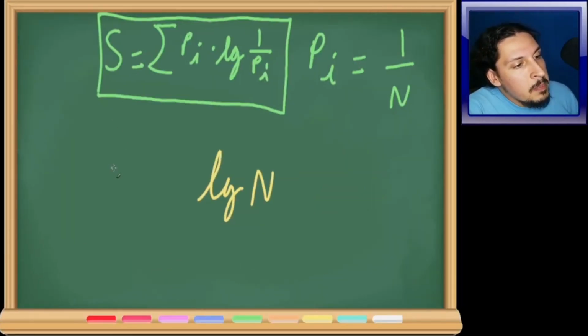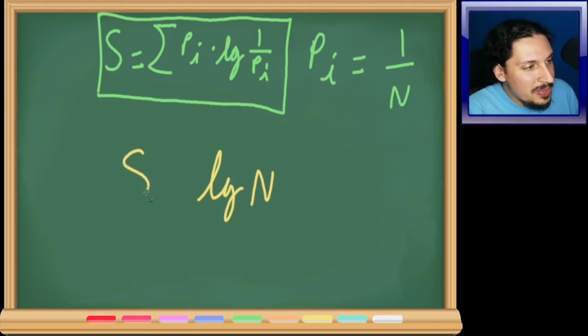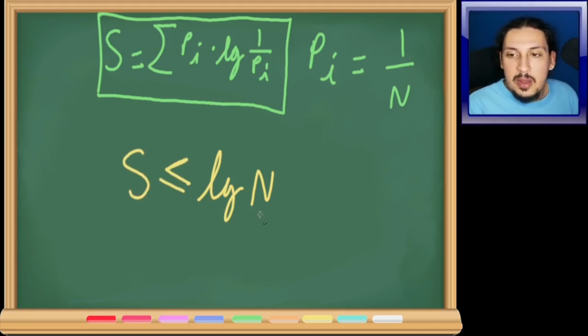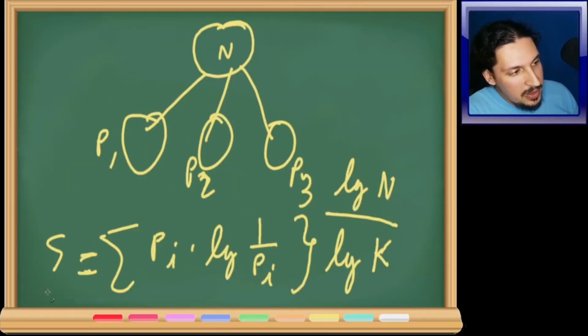One final thing, the maximum entropy among all possible probability distributions is actually the equal probability distribution. So when all the n results are equally likely, that's the maximum possible entropy, and we know that in that case it's log n. We've computed it, so the entropy will always be at most log n. That means that if we know a more particular probability distribution, we might be able to lower the number of questions that we have to do on average by asking skewed questions, by asking questions that do not split evenly. Maybe the best way to split is different, because that increases the information gain, and the exact computation is this one.